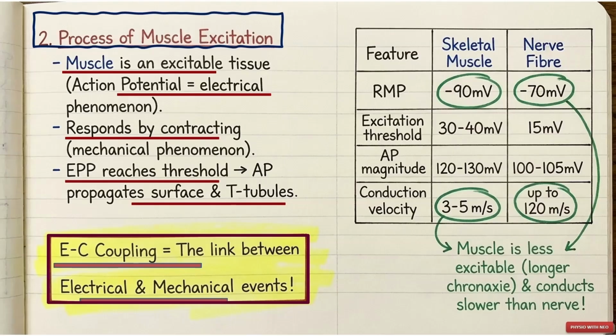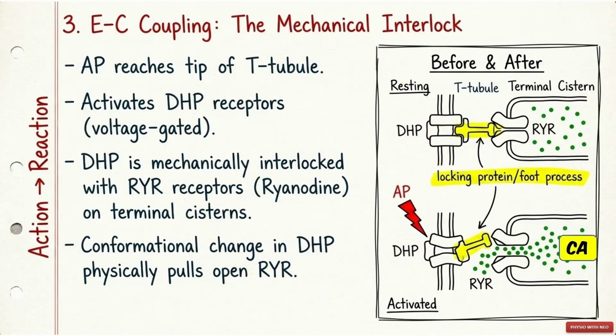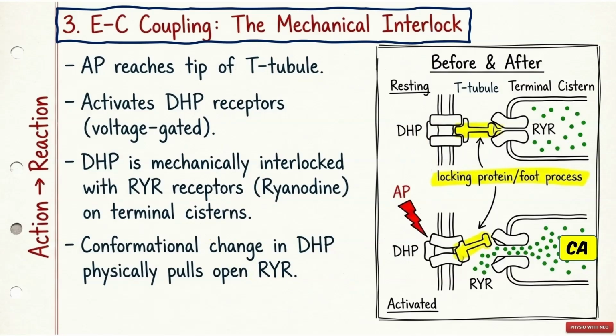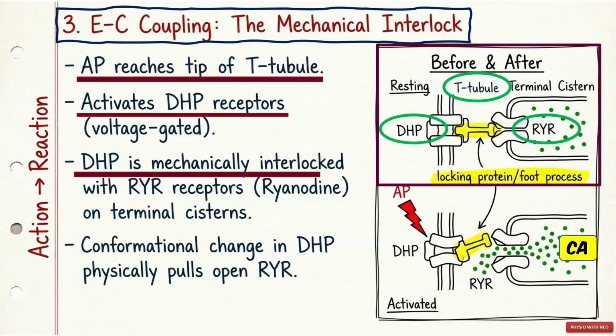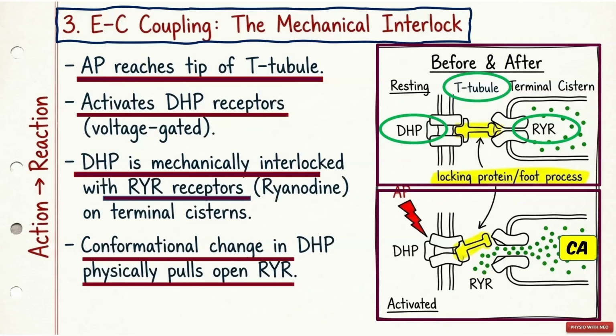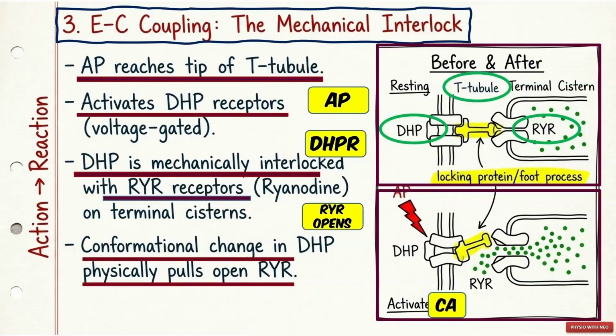Now we need to understand what exactly happens at the T-tubules. We reach one of the most important mechanisms in the entire topic, excitation-contraction coupling. This slide shows the T-tubule, DHPR receptors and the ryanodine receptors. Let's make this extremely simple. The action potential travels down the T-tubule. The voltage change activates the DHPR, that is the dihydropyridine receptors. DHPR is mechanically linked to the ryanodine receptors, RYR, present on the sarcoplasmic reticulum. And when DHPR changes its conformation, it physically pulls or activates the RYR receptors. The RYR then open, and what comes out? The calcium. So the entire mechanism can be remembered as action potential, DHPR, ryanodine receptors open, and calcium release.